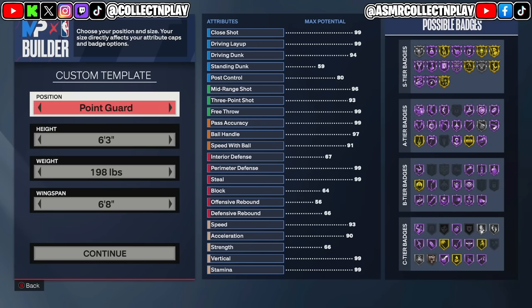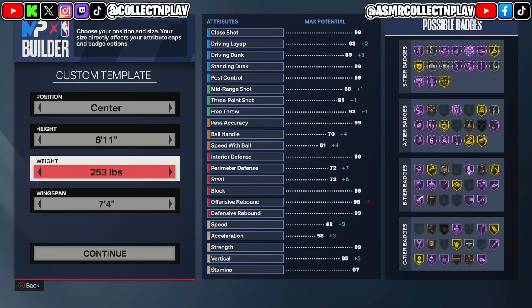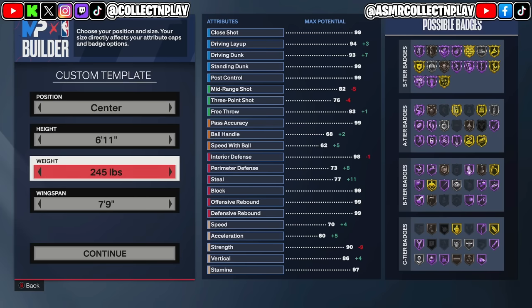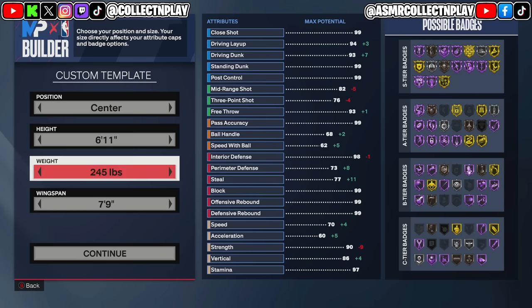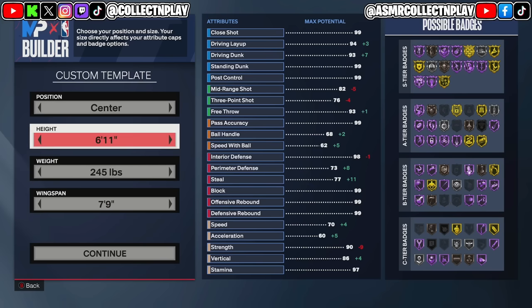So we are making a center build. He is going to be 6'11". He is going to have a 7'9" wingspan, and he is going to be 245 pounds. Now, I'll show you exactly why I went with his height, weight, and wingspan. Obviously, as a defensive and rebounding build, you're going to want the longest arms possible. So that is why we went with 7'9".